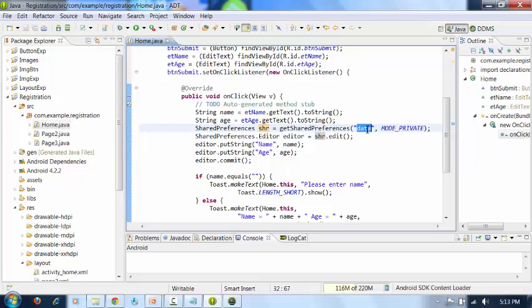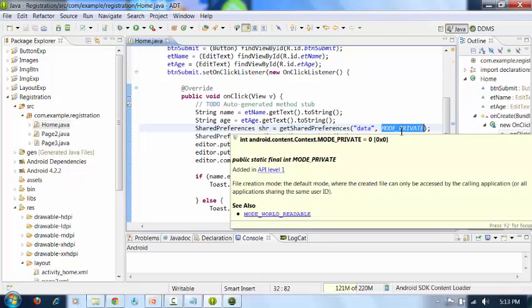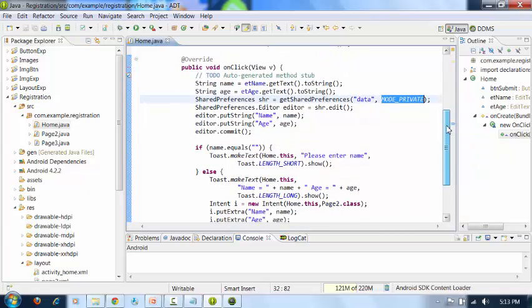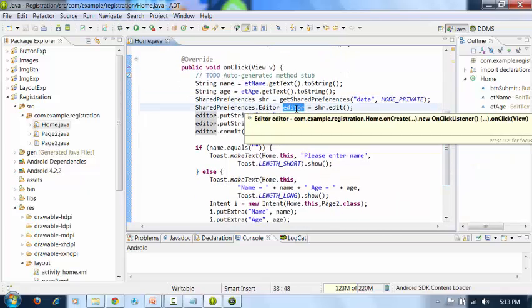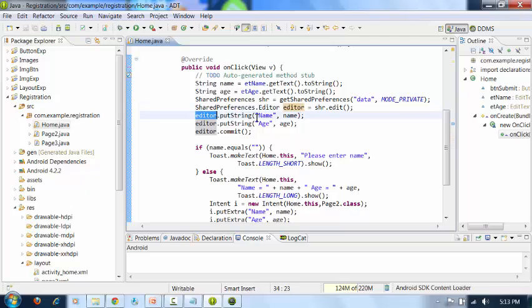You have to pass the file name, or you can call it as page name. Then you have to give the mode in which you want to write the data. Then take the editor. Using the editor you can push the data in key value pair. Then you commit the editor.